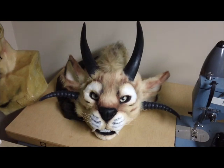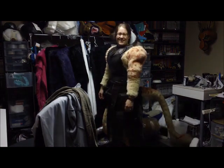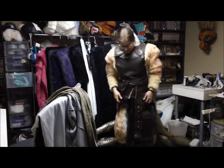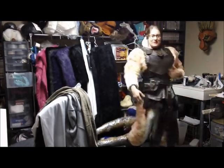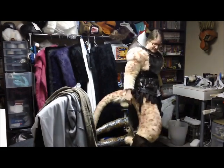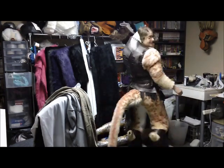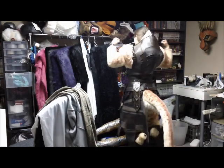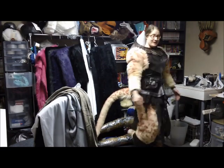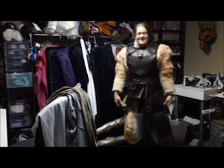So now I'm going to put this guy on and we'll take him outside and you can see how he looks walking around. Alright, now you can see I'm almost entirely charred up except for my head and my hand paws. So this is all the leather work. Pants on, the treacherous tail, and I have a most impressive muscle suit, which you can see makes me look very large compared to how small and petite I normally am. All right, so let's take this guy outside.